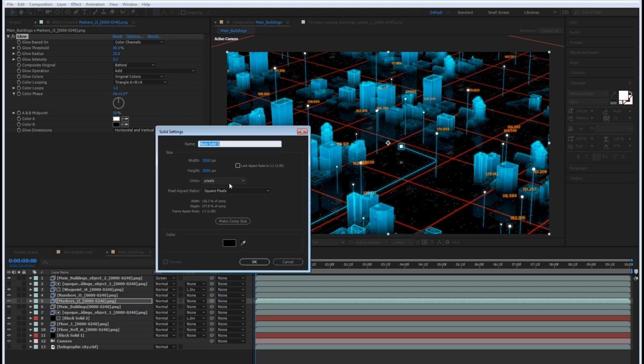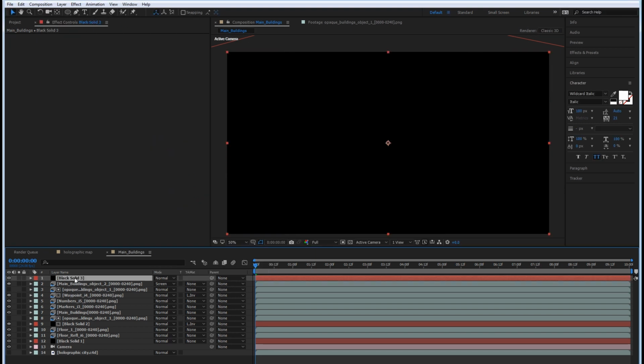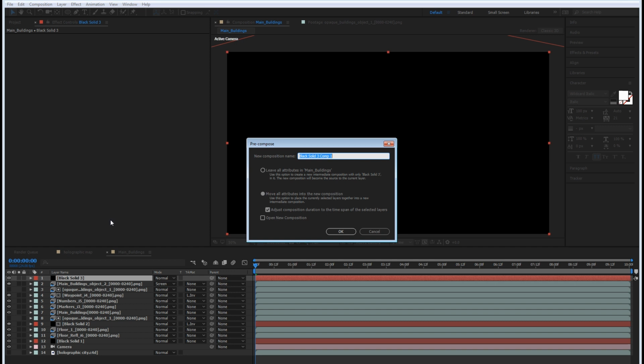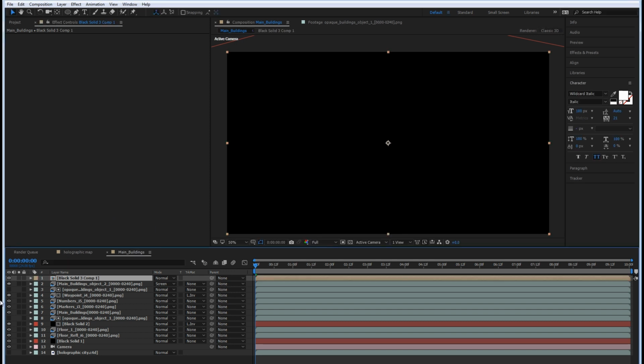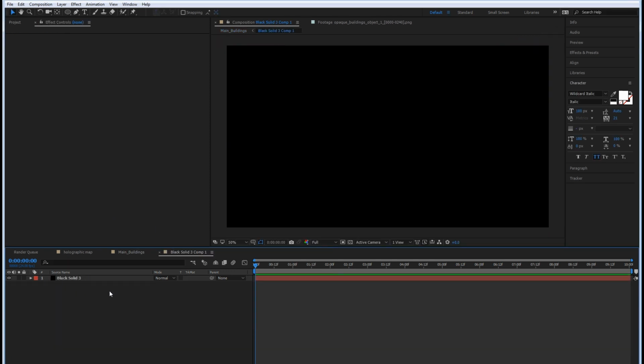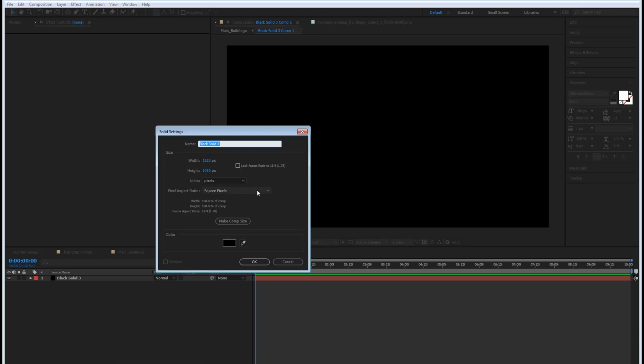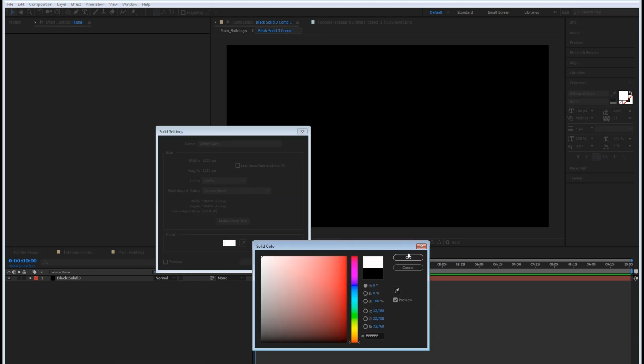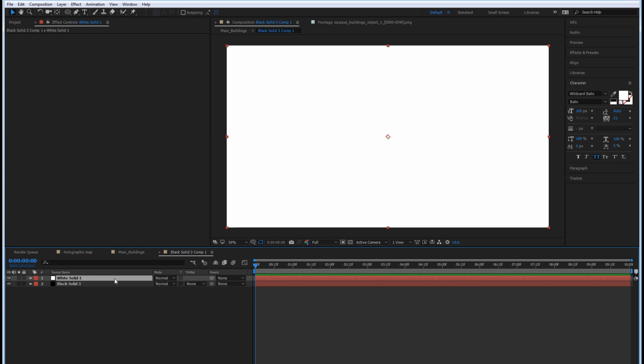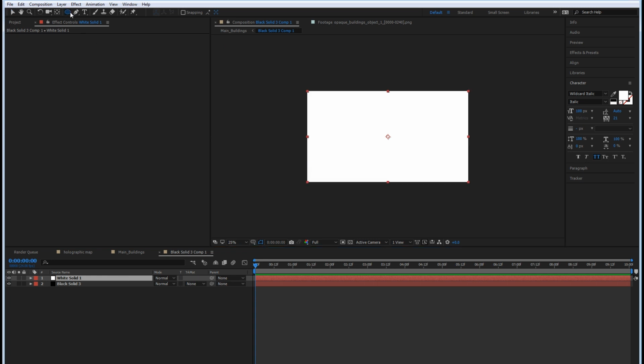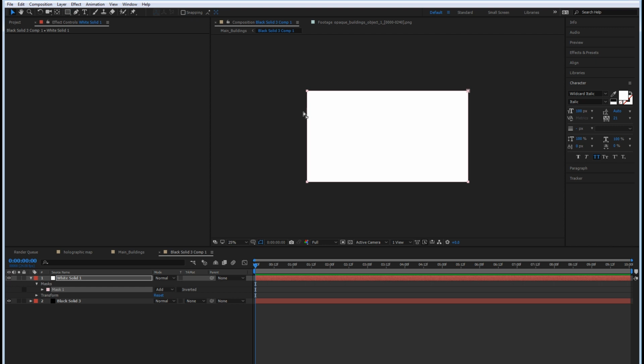I can create a new solid, and let's make this comp size 1920 by 1080. Open this up and put this into a separate composition. So right click pre-comp, and then make another solid, but just make this one white. Okay. On the white one, I will add a rectangle mask, so just double click.